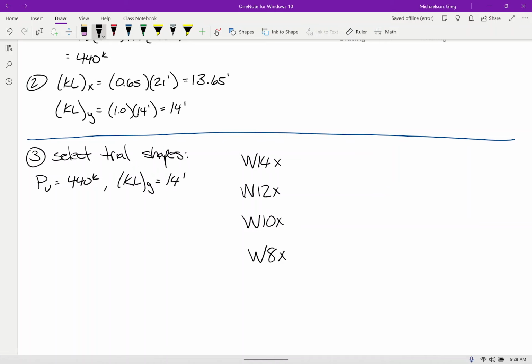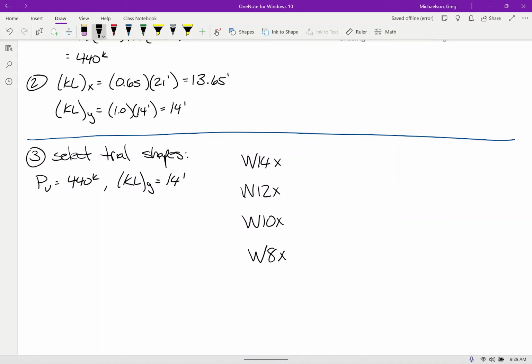If you go through table 4.1, you will find only W14s, W12s, W10s, and W8s. Remember, we only list those because for columns, those are the most efficient column sections because they're the most square. Okay? So for each of these, I want to find the lightest one possible. So what am I looking for? I'm going to be looking on the 14-foot row, and I'm going to find the lightest W14 that has a capacity of at least this. So let's start with the W14s.